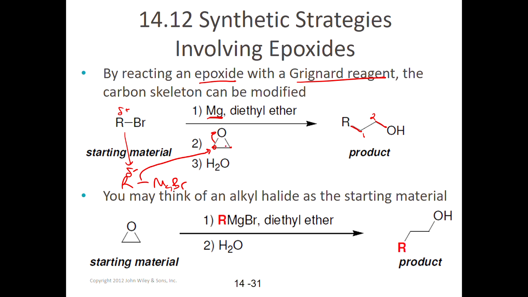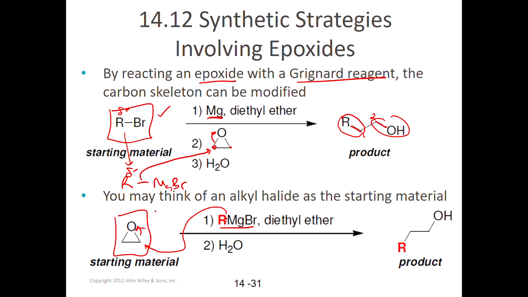And you can think about that from two perspectives. If I give you an alkyl halide, you can make that into the Grignard and then later add an epoxide. If I give you an epoxide, then you just need to think about what Grignard you need to come up with so that Grignard can attack the epoxide and give you that specific product. So part of the skill here involves looking at the product, recognizing that you need to add a group that's one carbon away from an oxygen, and then thinking back at what is the reactant that's given. Are you starting with an epoxide? Are you starting with an alkyl halide? Well, either way, you should be able to set the reagents up to make that type of product.